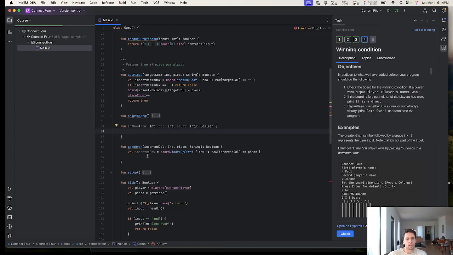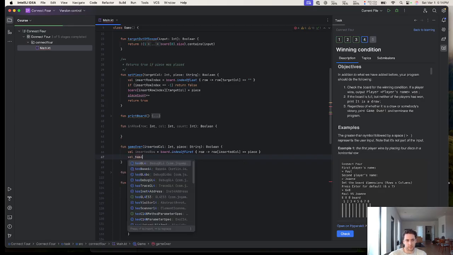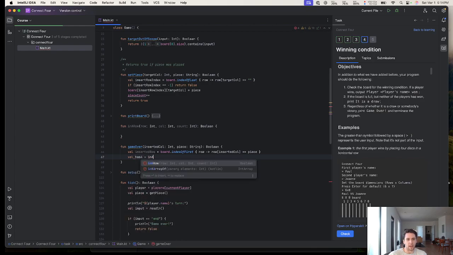Okay, so now I can do has val has 4 equals in a row. Is that expressive or what, bro? Inserted call. That's funny, actually. And then 0. Well, no, it would be 1, right? We know that that's a valid piece. I guess it depends how we want to check it. Let's go with 0.